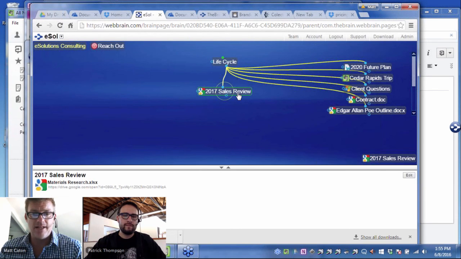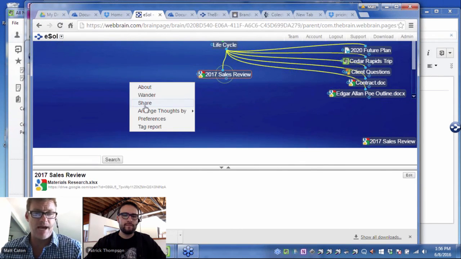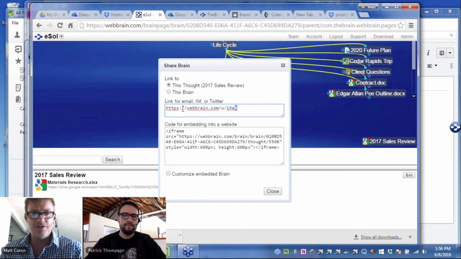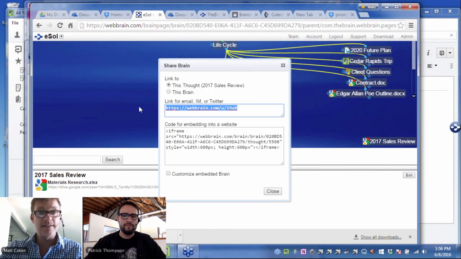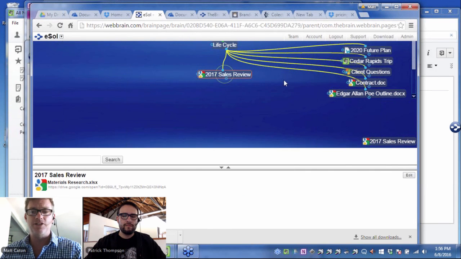So I can right-click on the background, share, and here's the URL to that specific thought online. It is publicly accessible or at least unlisted, so this URL would work in any document. That, once again, is the easiest way to share.